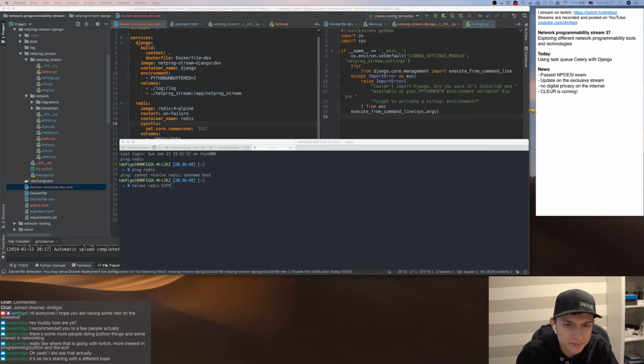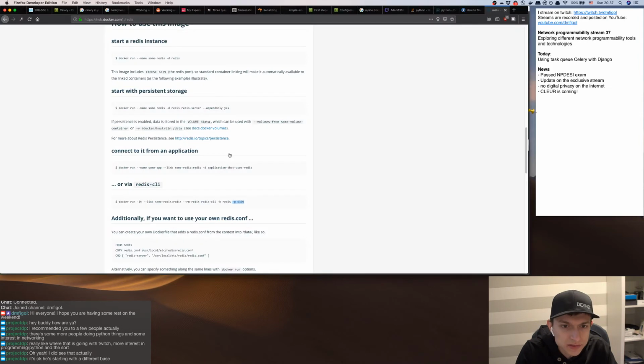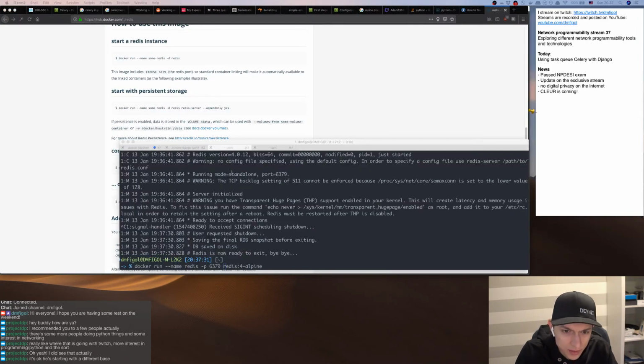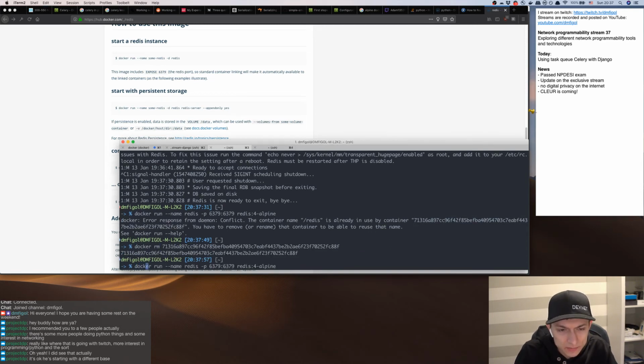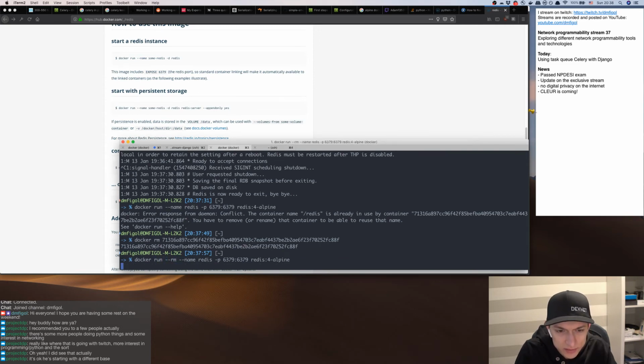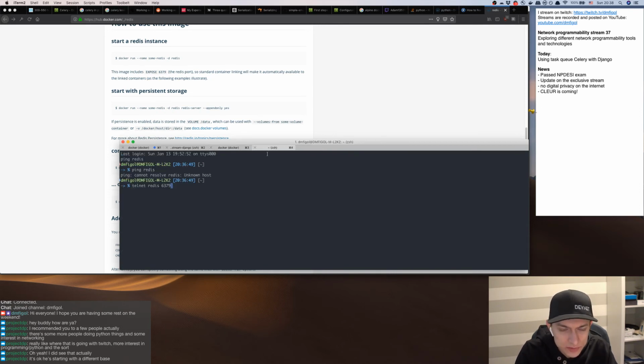So I have to restart this container. I have to say -p 6379, is that correct? Yeah, 6379 inside the container and the same port outside of the container. And then, god damn it. So docker rm this container. I will also add --rm so that the container is removed when it's stopped. Okay, so Redis is working, it's on the default port. So now if I telnet to Redis, you should be able to ping Redis.